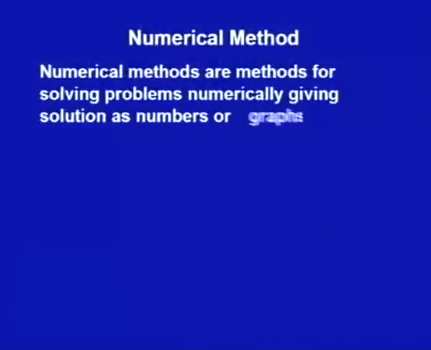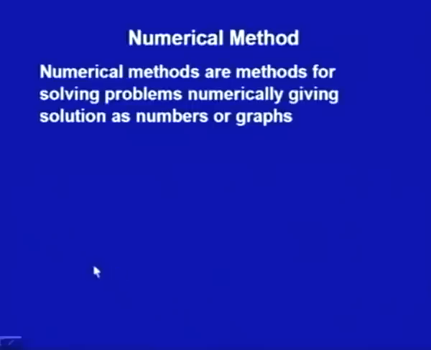So, first, what is the numerical method? Numerical methods are methods for solving problems numerically, giving solutions as numbers or graphs. That is, rather than getting the functions, we would get the solution at particular points. This is the solution at this point, this is the solution at that point, and at those points, whatever solutions we get, we join them to show the graphs. So, this is what we call the numerical methods.